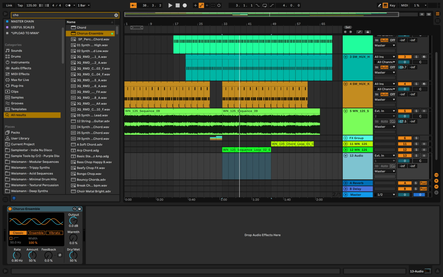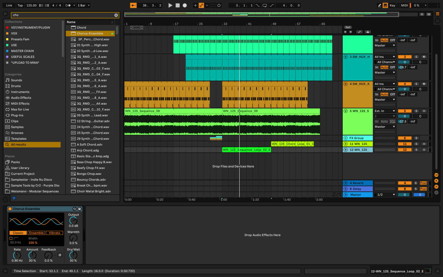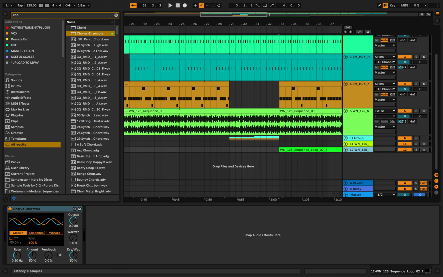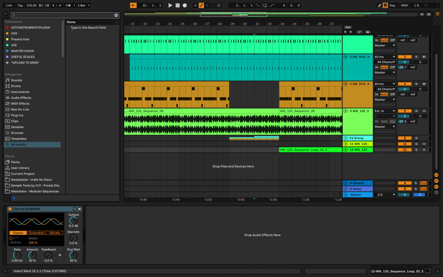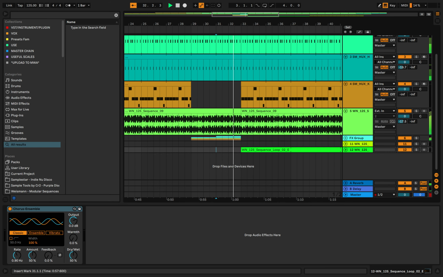Chorus is my favourite thing, but you could have a reverb, for example, or a delay. This applies to every audio track, so I think it's going to give my music a bit more of a unique sound, with chorus on everything. And if I don't like it, I can get rid of it. But I think 9 times out of 10 it makes it sound quite a lot better, especially synths and stuff.